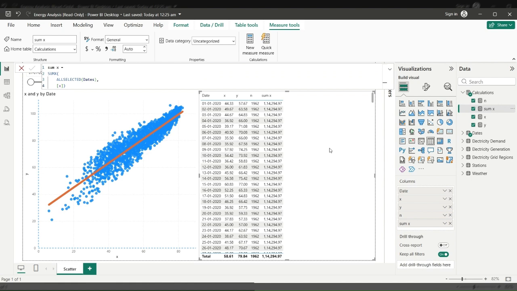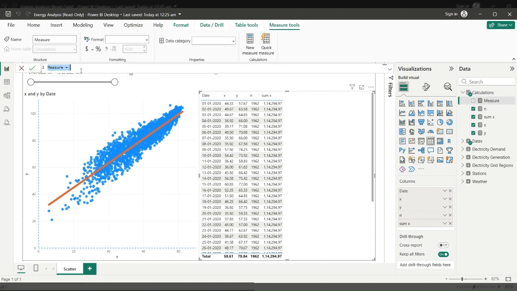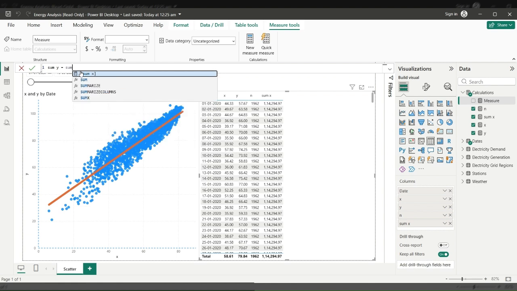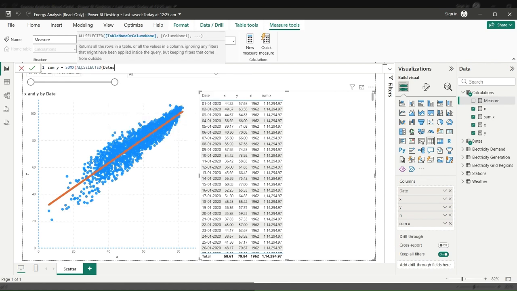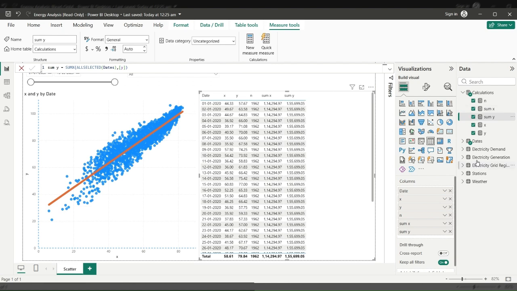We'll then similarly replicate this logic to sum the results of the y-axis across all of the selected table. So we'll create a new measure for sum of y, equal to SUMX of ALLSELECTED dates, comma y, and we'll enter it again in the same dates table.